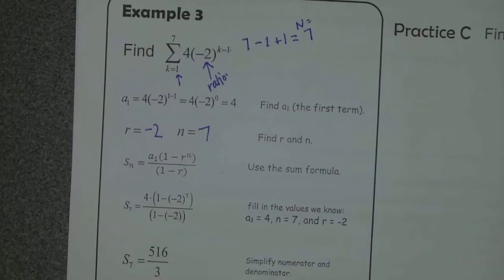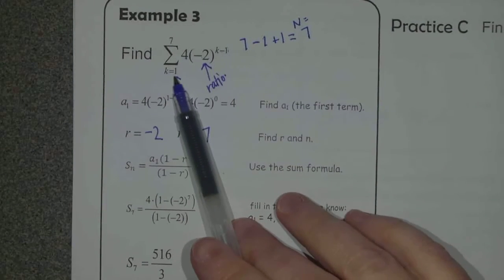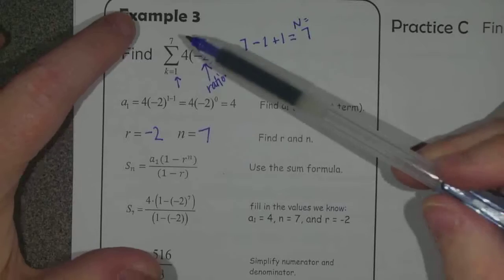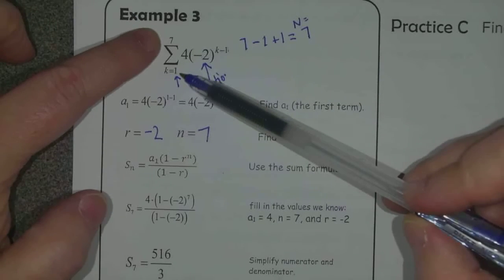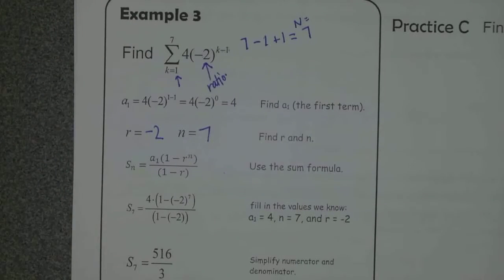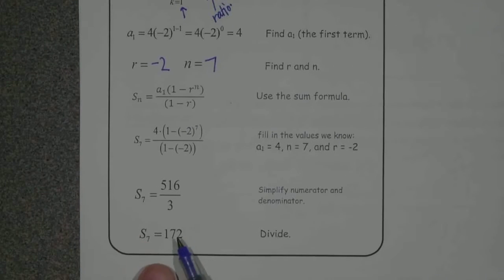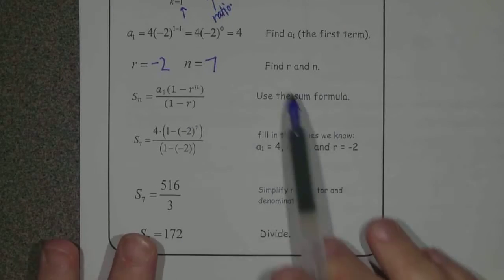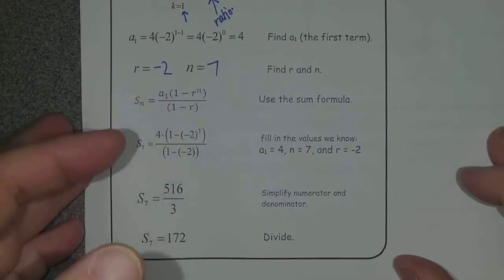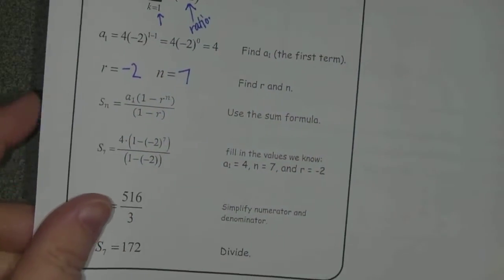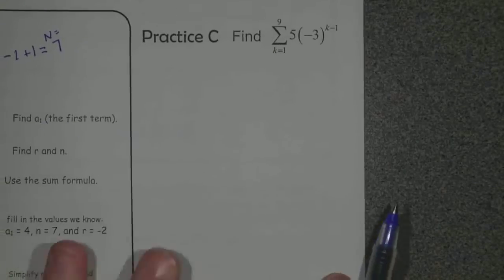Why is that? Because what if it doesn't start with 1 right here? That's why. So what if it was 8 up here and 4 down here? Then you have to take into account the one. So after you figure those out, you still plug it in the formula and solve it the exact same way. I know this seems a little bit confusing because it's already done for us. So let's just jump over and do it on our own and see what we can do.